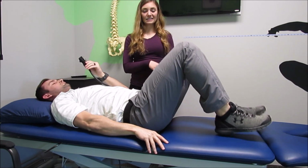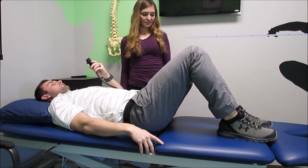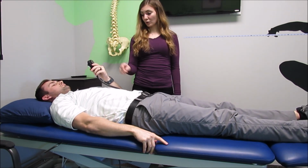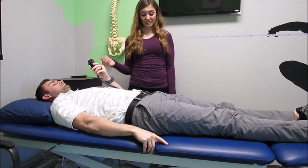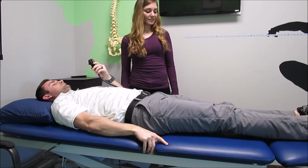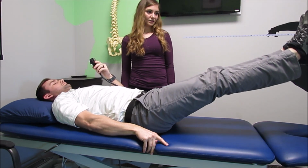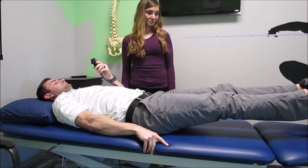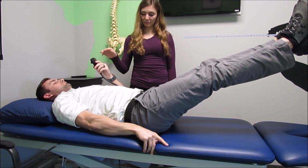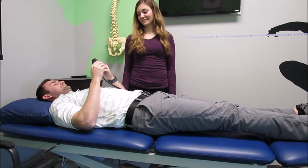Good, and rest. So the last progression, he's going to straighten both of his knees out on the table, and then tighten his core, bring the needle to about 60 or 70, making sure he doesn't arch his back. He's going to raise both of his legs. Good, and back down. So most people cannot maintain this, not letting the needle bounce with the blood pressure cuff. This one's pretty difficult. Good.